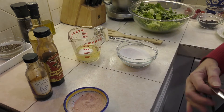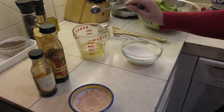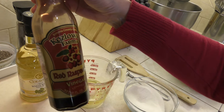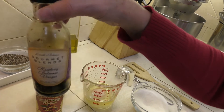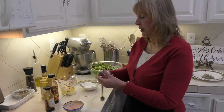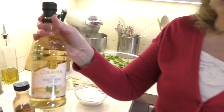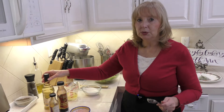What's going to balance the sweetness with some sour is one whole teaspoon of Himalayan pink salt. The other really special ingredient, if you can find it, is raspberry vinegar from Kozlowski Farms. I also have a gourmet raspberry balsamic vinegar with just a little bit left that I'm going to add in. So we're going to have two tablespoons of vinegar total. If you don't have raspberry vinegar, you can use a combination of balsamic, or the most recommended substitute is white wine vinegar — it gives a really tart, smooth taste.